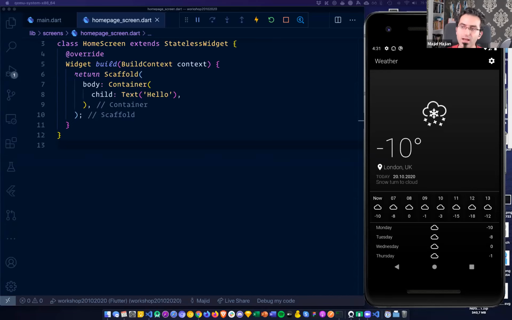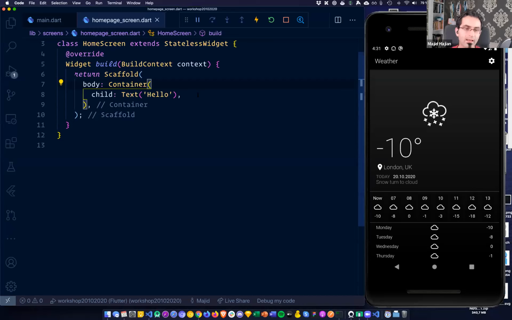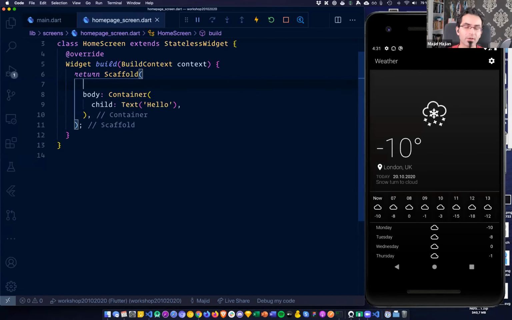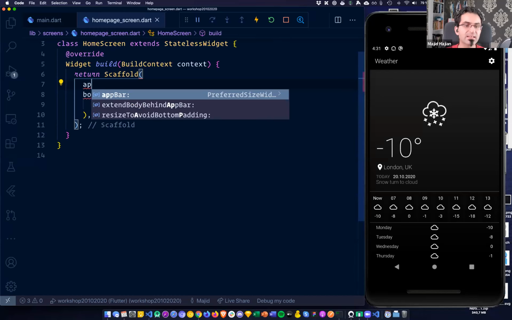And what I'm going to do now is go ahead and create this right now. So on scaffold, that's another property or parameter to which you can send an app bar, and that is appBar.